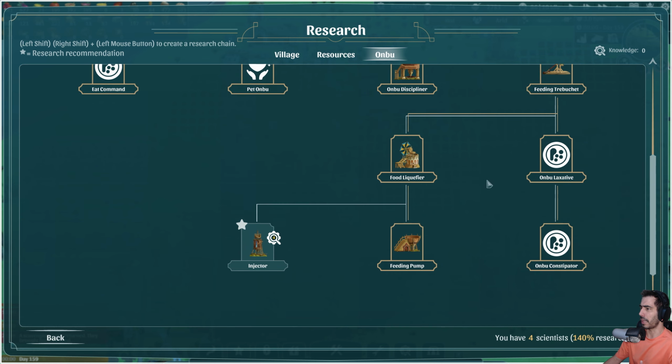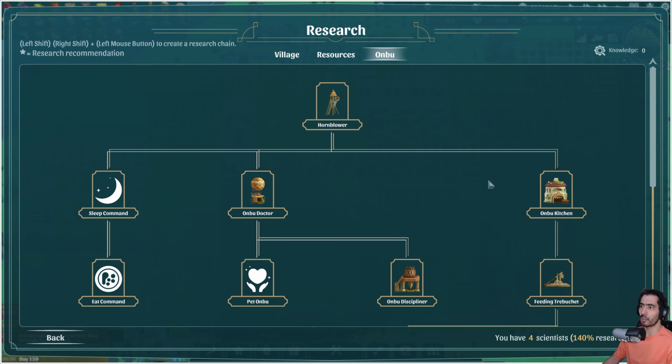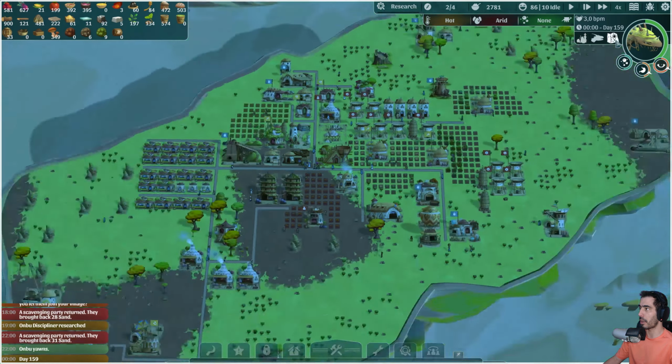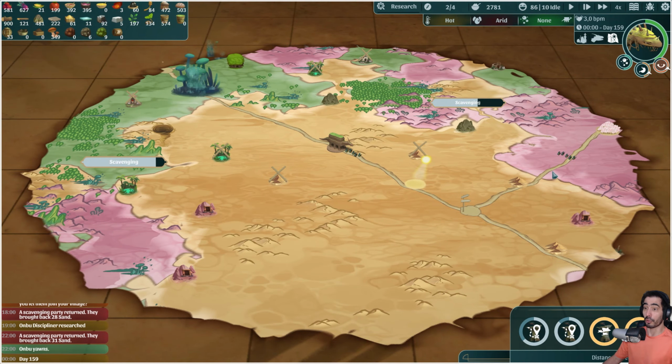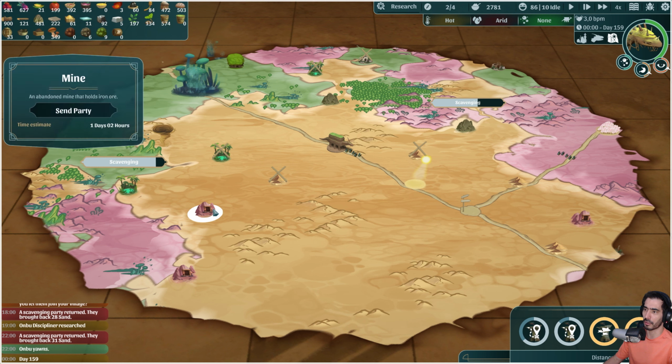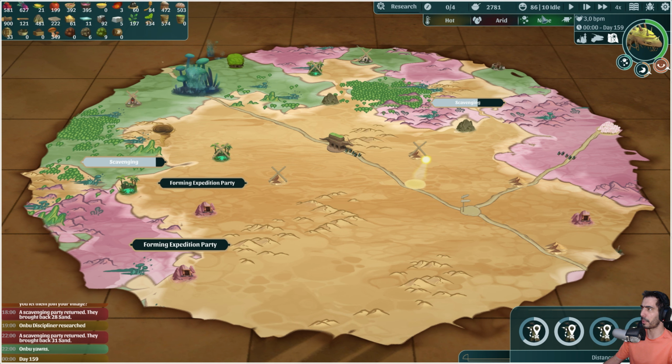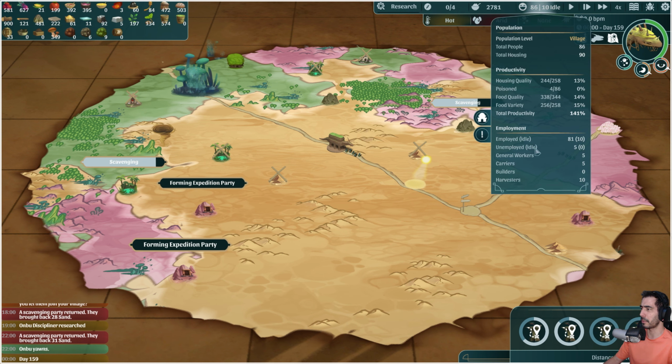Is that done? Yeah, so we have everything done with the exception of 2 research items. So we need 8 knowledge to accomplish that. Unfortunately, we have none, as you can see. But I need to send 2 of our 4 scout thingies there. So we're going to pick up some people. We have 5 unemployed.